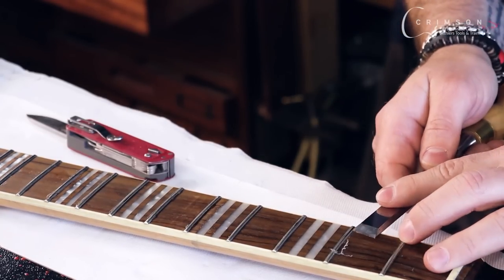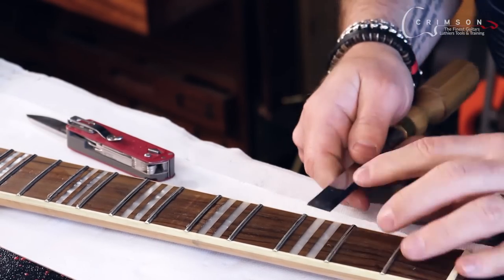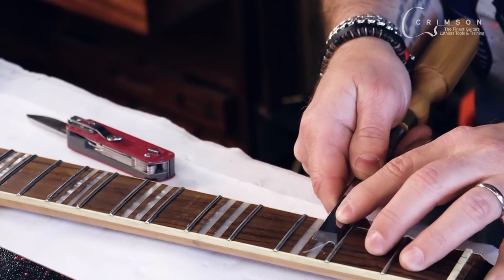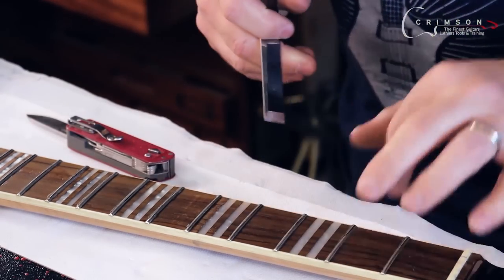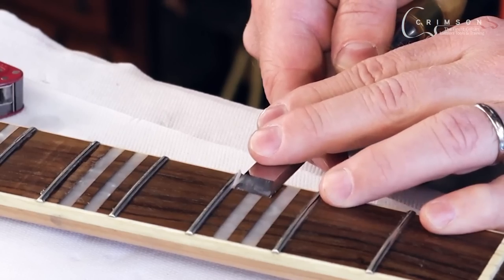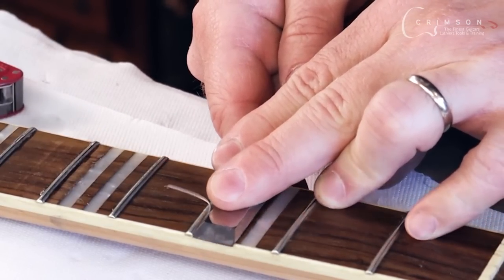That's a much cleaner effort than using a scraper and scraping like that, at least initially. Scrapers like a relatively flat surface to start with. Well, they just accentuate bumps and things.